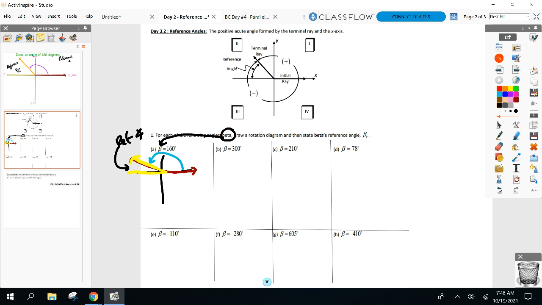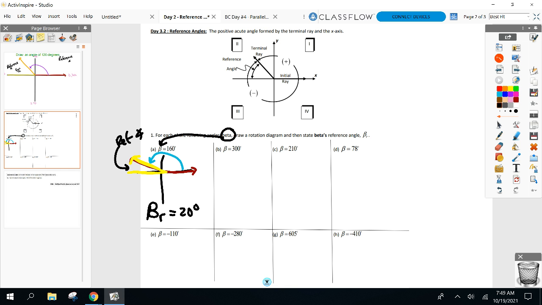Now here's the part for today. Do you know how many degrees are in that reference angle? Can you find it? And it's got to be less than 90 and positive. Any takers? Because I'll start calling out people after. Elizabeth, 20. How'd you get 20? 180 minus 160. There we go. And then just how we're going to label it in this problem, we'll say beta with the little r for reference angle is 20 degrees. So your reference angle is 20.